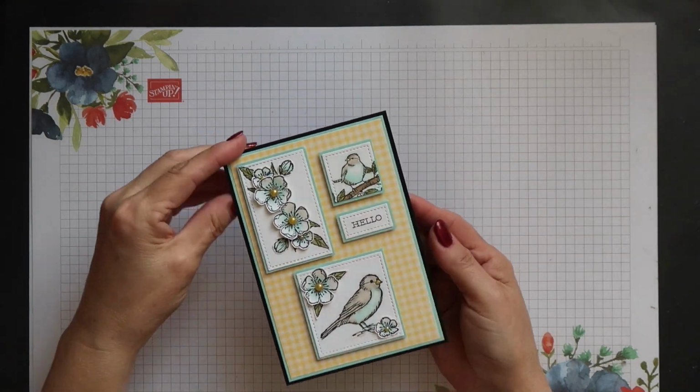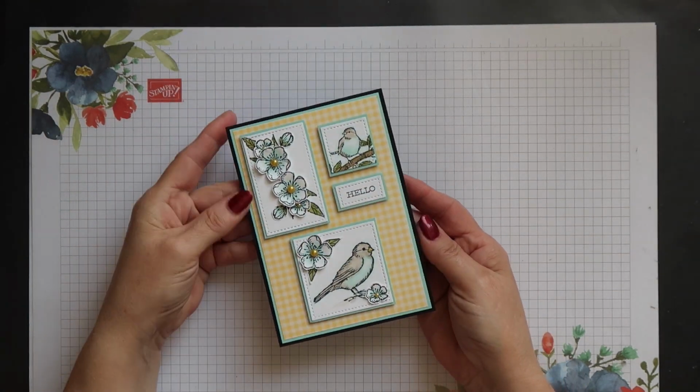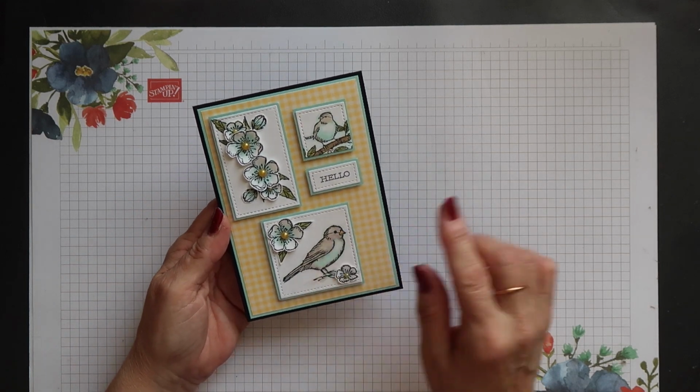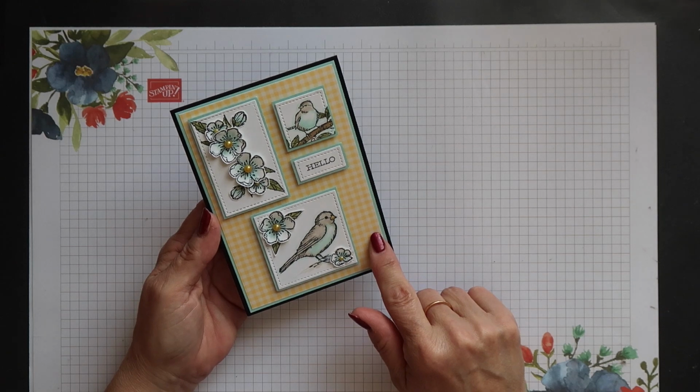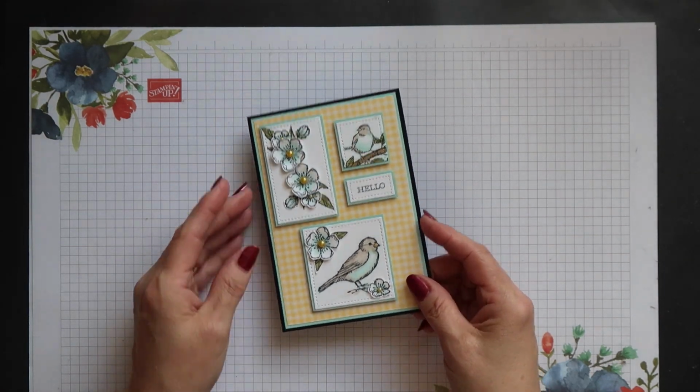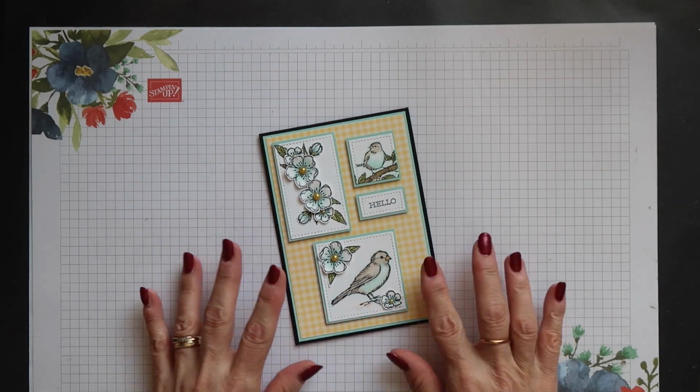Today's project is this sweet card. I've added panels on the front that all hold images from the Free as a Bird stamp set. I've also used some paper from the 6-inch Subtles paper stack for the background.